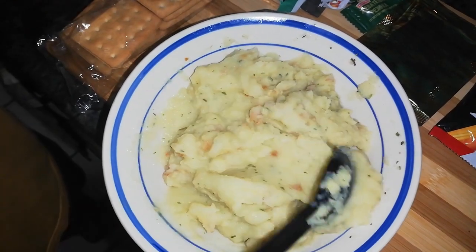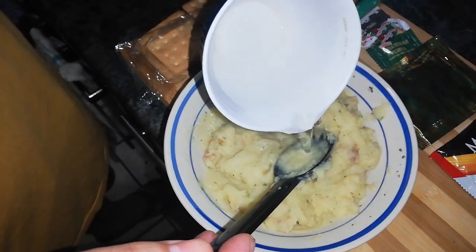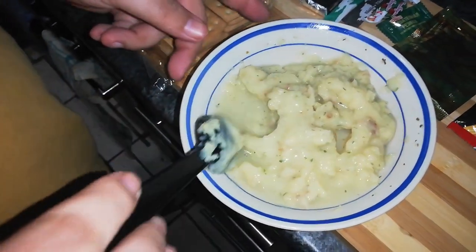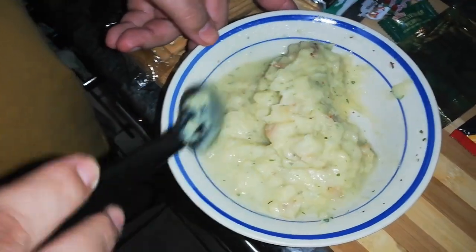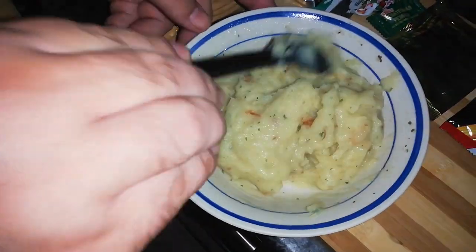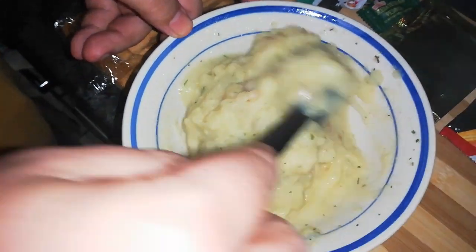That's still very thick. Put nearly 150 mils of water into this. And it's still just lapping it up. An extra 150, more or less, by a rough estimate. Okay, that's looking a bit better. Should we get that liquid in there?